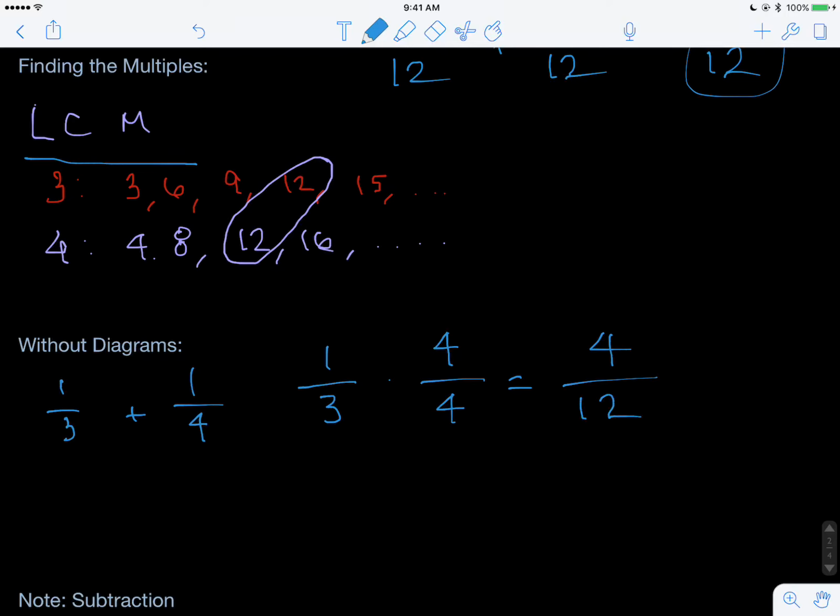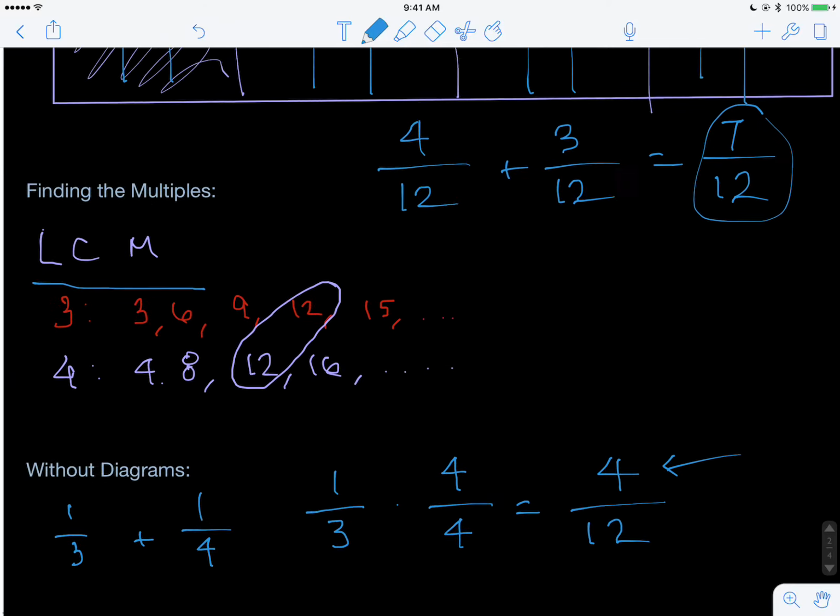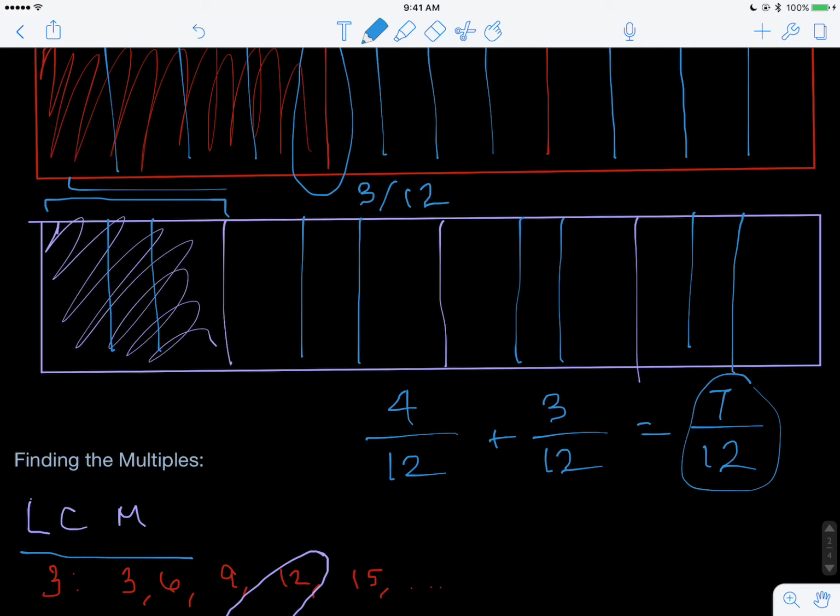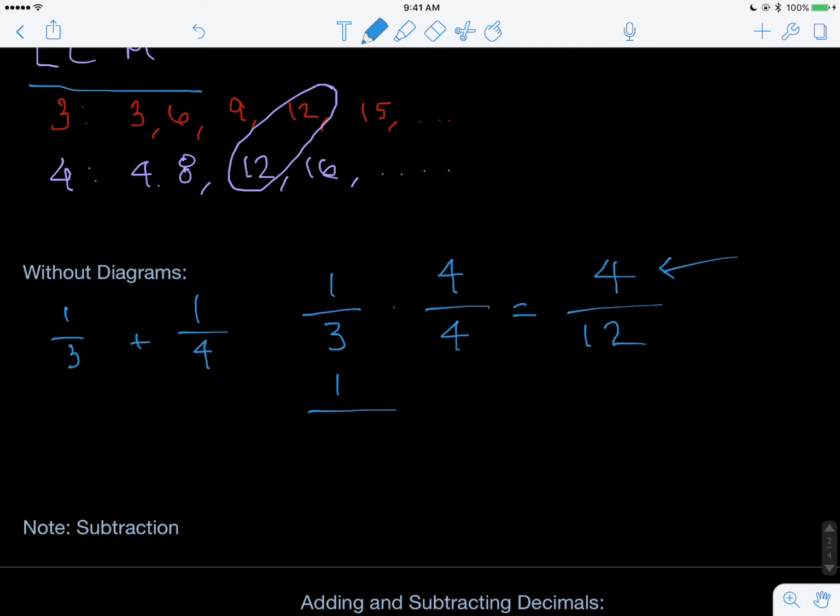So I know that my first fraction can be changed to the equivalent version, 4/12, because we know it's the same exact amount as seen here. When I try to convert 1/3, and I'm going to try to convert 1/4 now. In this case, I don't need to multiply by 4 because that would get me 16. Instead, I want to multiply by 3 to get 12. And I'm going to do the exact same thing to the top. 3 times 1 is 3, and 4 times 3 is 12.